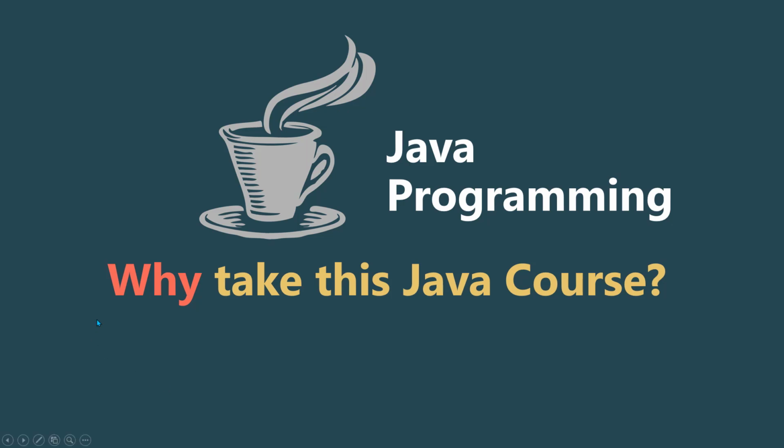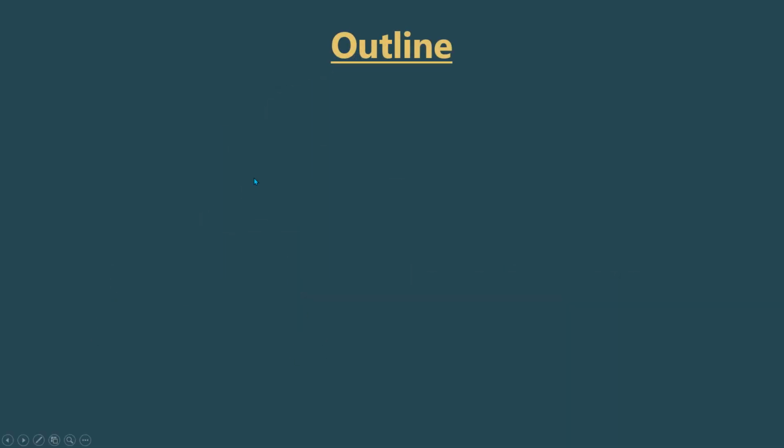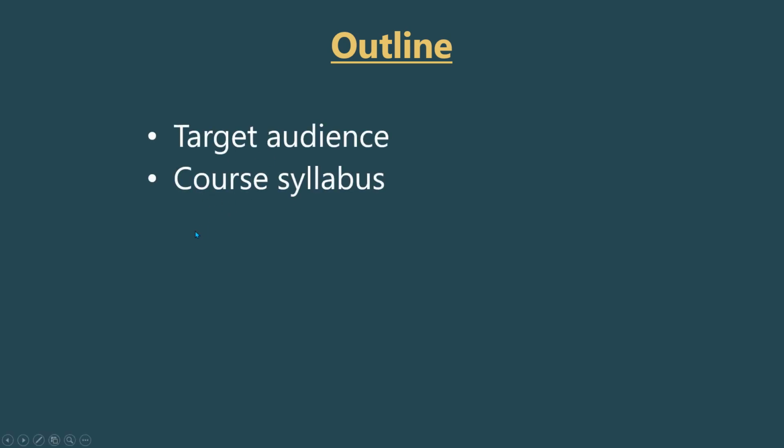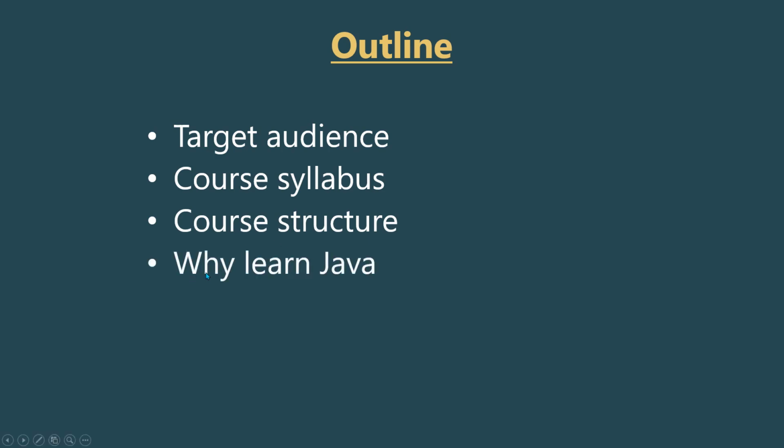So let's see why you would learn this Java course. Let's have a look at our outline. We will talk about the target audience, we will see the course syllabus and also we will see the course structure. And finally, we will see why you would learn the Java programming language. Let's start with the target audience.